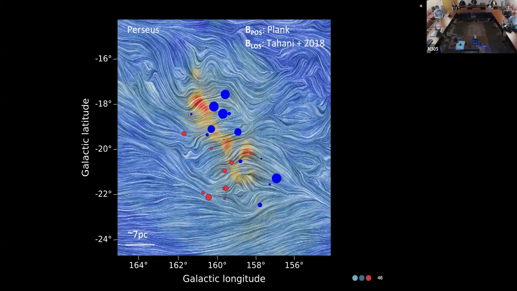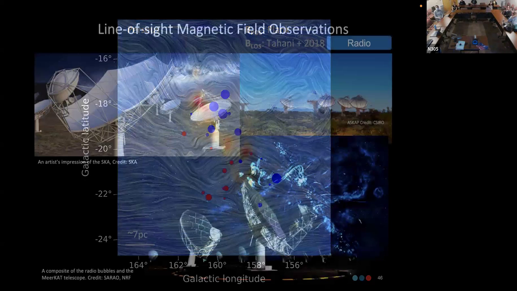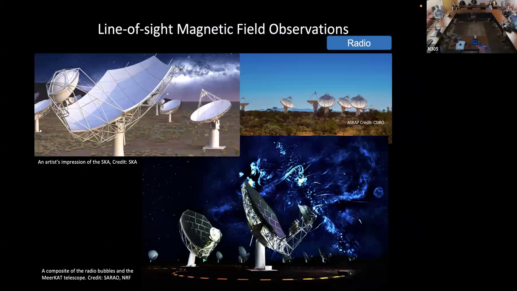And one thing here, before I go to the next slide, is that you may tell me that, okay, Mehrnoosh, this is only two clouds that you've observed the 3D magnetic field structure for, and the number of points is very limited. And I cannot agree with you more, 100%. And that will change soon. With the Square Kilometre Array and its pathfinders and precursors, such as MeerKAT or the Australian Square Kilometre Array Pathfinder, we will be able to observe a lot more rotation measures from extragalactic sources or pulsars.